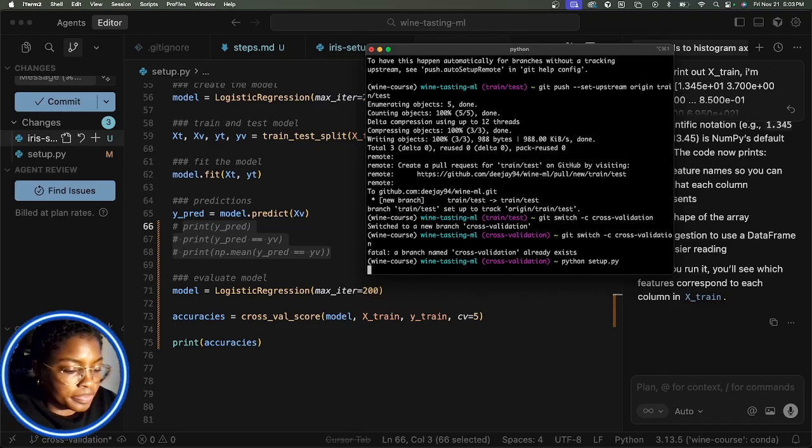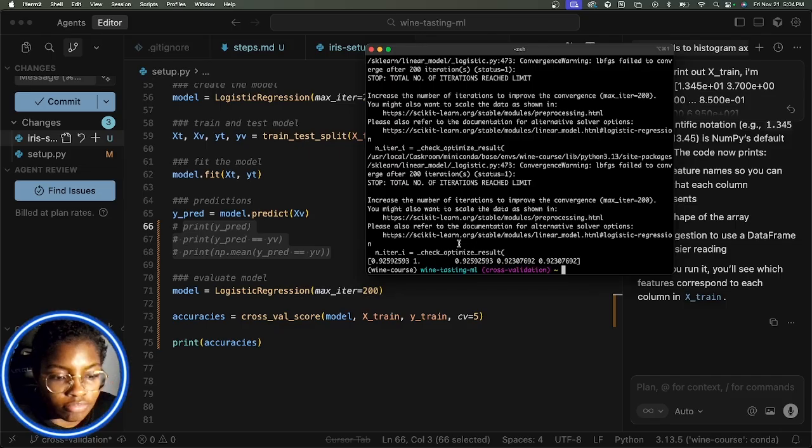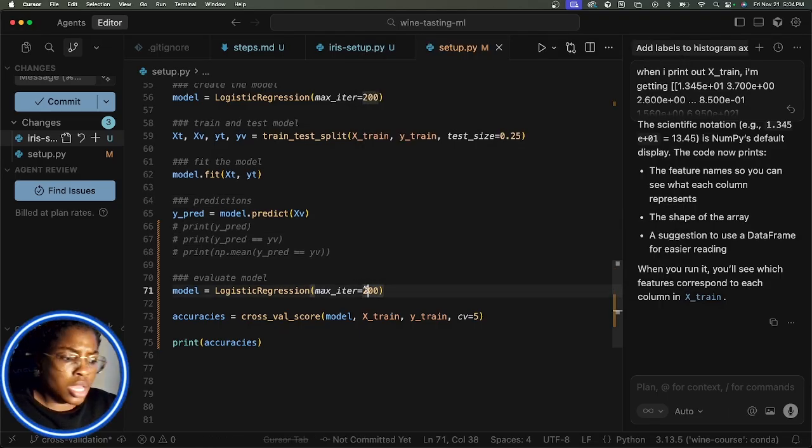That's not good. Okay, let's see what this gives me. Okay, well, for one, it says I need more iterations, so let's see if I get the error still with 300.